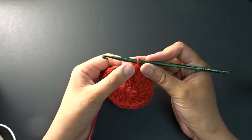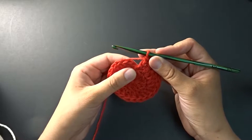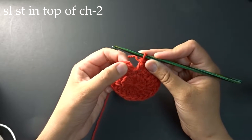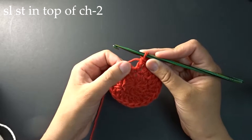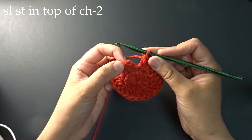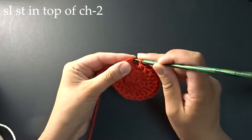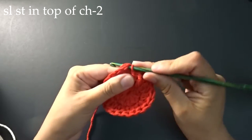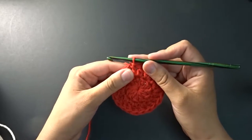Alright, so now that I have double crochet into the slip stitch, I'm going to slip stitch on top of chain 2 to join round 2. And again, let me show you how to identify that top of chain 2. You find a double crochet, the top of it, and one step back, and we insert the hook under two strands. Okay, round two is complete.